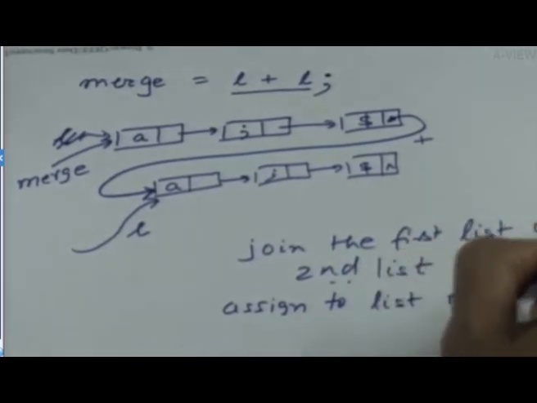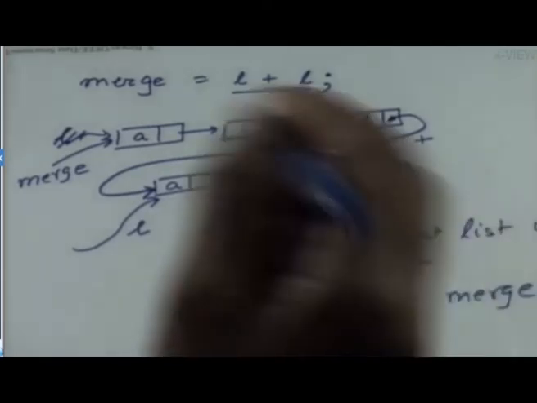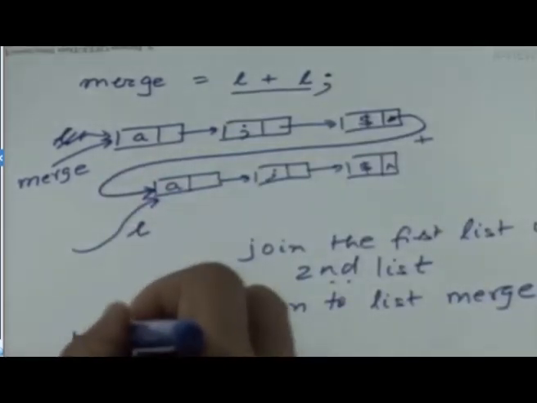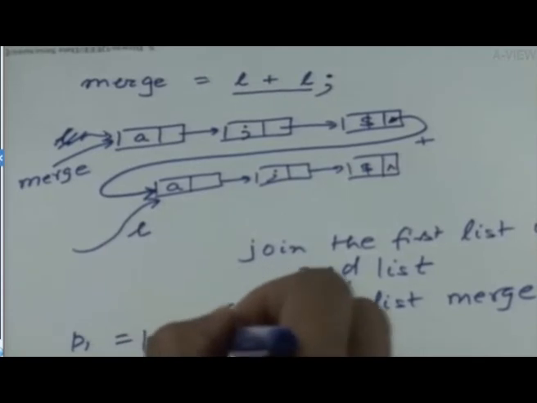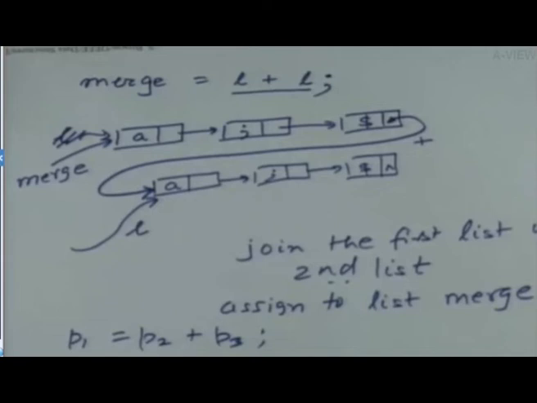And you can write such powerful statements not only here but even for polynomials. That's what I said. You can do P1 equals P2 plus P3 in some sense. So the two polynomials will be added, the appropriate coefficient exponent match will be done, and your result will be taken care of.